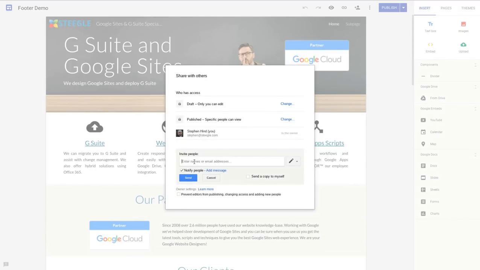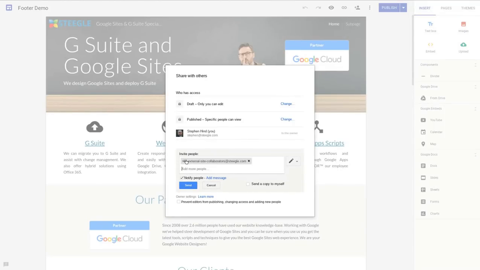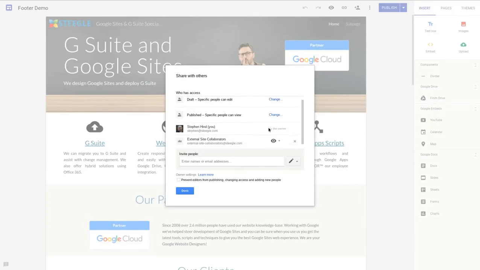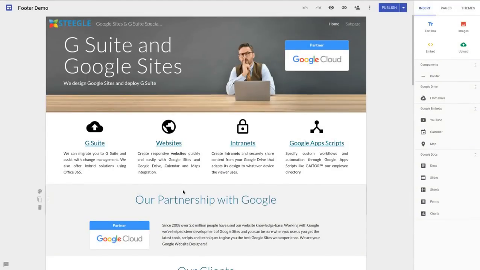Then you can invite people to be able to either edit the site or, more importantly, who exactly you want to see the published site. There you can add in individuals. In this instance, I've added in a group, and then you can choose that they can view the published site. You do not need to give them edit access. Once you're happy with that selection, use the OK button. Now we can see that this group can view the published version only of the site, and then you can use the Done button, and they now can see the published version of the site.